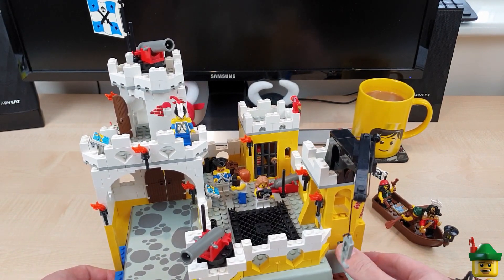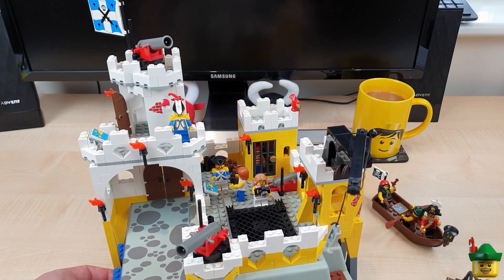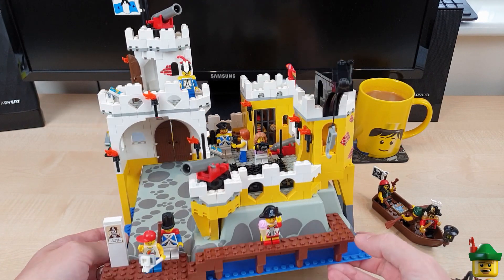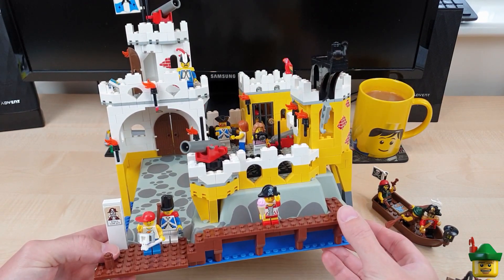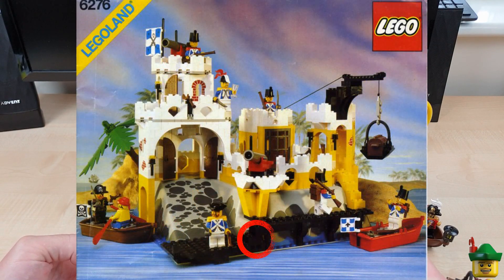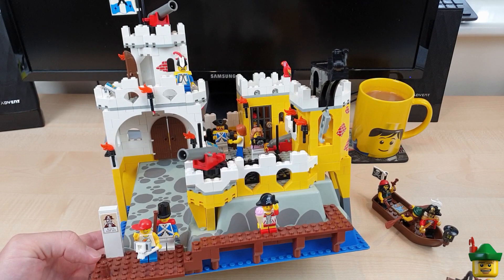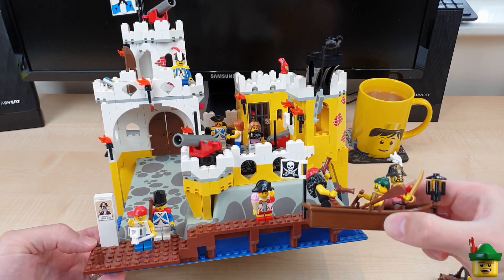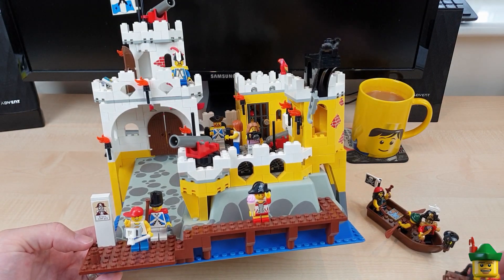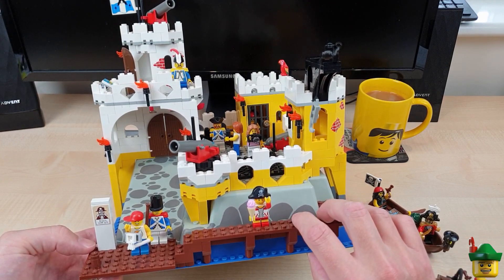I've also made sure there's lots of gun ports on all the sides, and added battlements around this bit which didn't have them. I've also added a third cannon. And I've replaced a lot of this section with reddish brown. Reddish brown didn't exist back in 1989, so all the wood pieces — much like this crane still is — were in black. Although that's fine and authentic to the original, I thought it'd be much better to do them in reddish brown. There was a colour which is now just called brown, a much more drab colour, and you can see this boat is actually brown — a lot duller. You couldn't get plates in brown back then; it was just for pieces like the boat and the treasure chest. So I think it looks a lot brighter and more realistic with reddish brown.